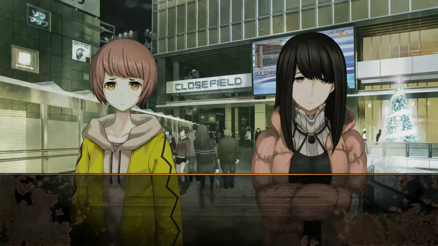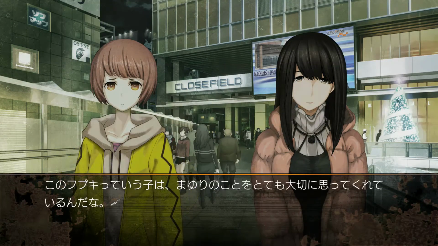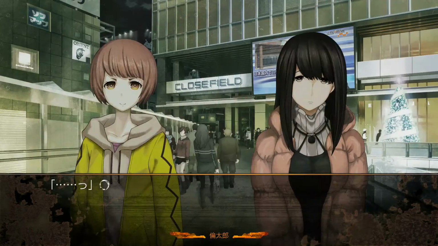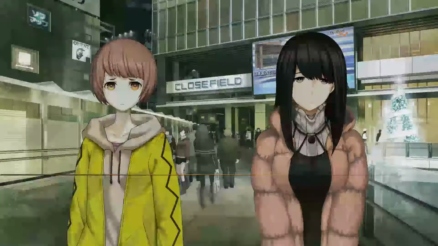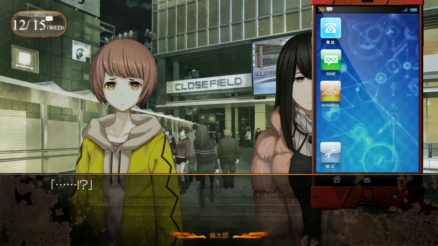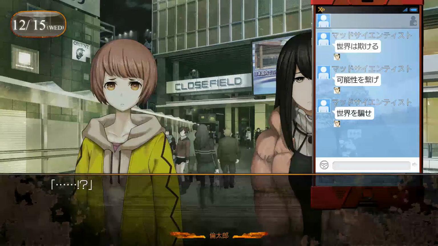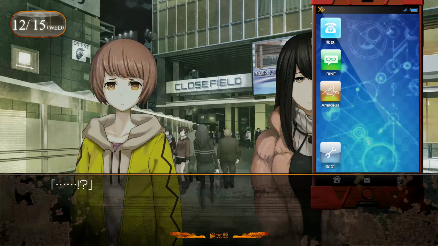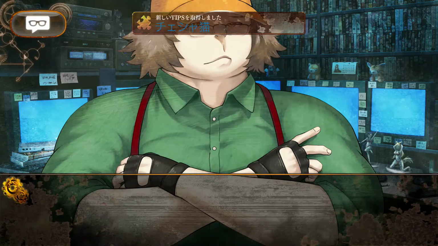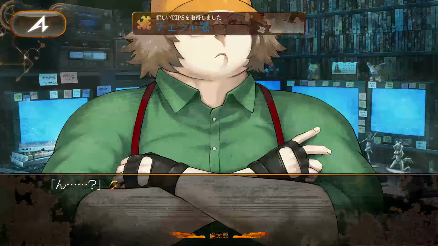Once you get the message, press LT to open up the phone. You should get it right about now. There you go. Open up the phone, go to the Rhine app, and then read that message. And back out. I read it a couple times just in case. Yeah, and then back out. And then start skipping again.